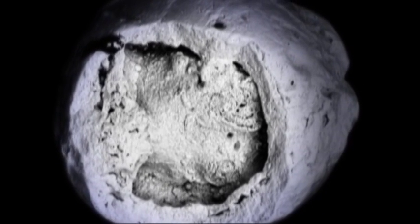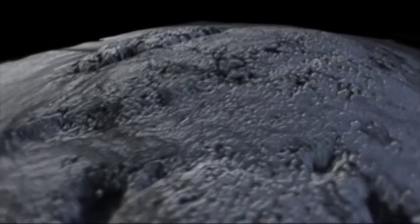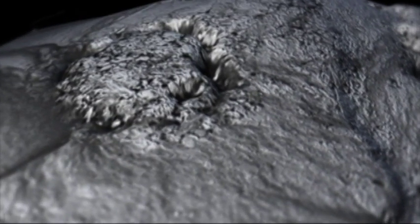If these lower strata can preserve a soft microscopic embryo, then why couldn't they have preserved the larger ancestral forms that supposedly evolved into the Cambrian animals? In other words, if you can preserve something as fragile as an embryo, why couldn't you, in the same strata of rock, preserve the immediate ancestor of a hard-shelled trilobite? So the idea that the fossil record is too damaged to provide us with at least a general picture — that idea just doesn't wash.